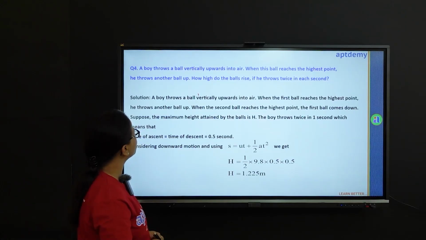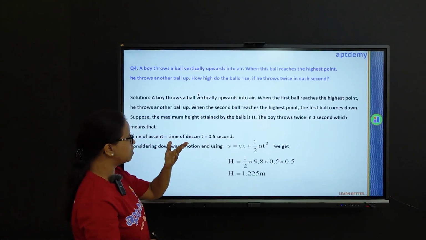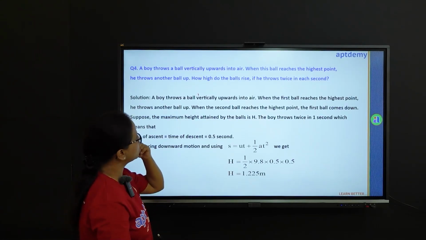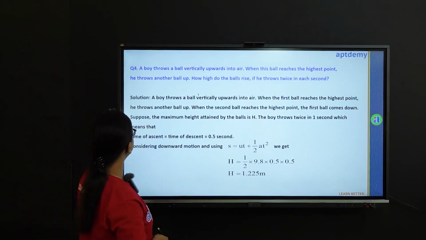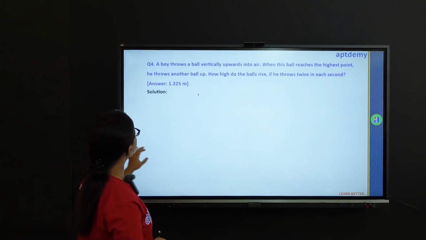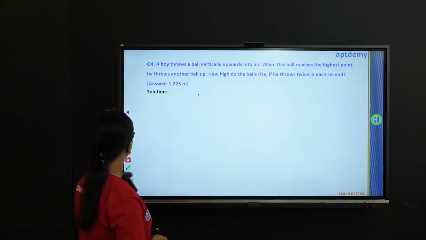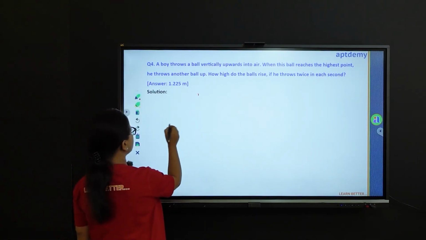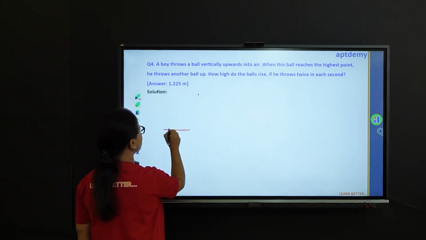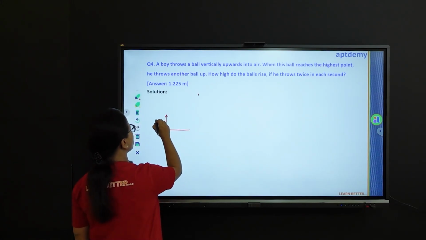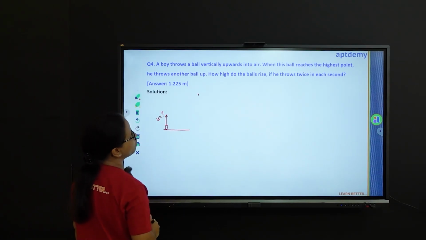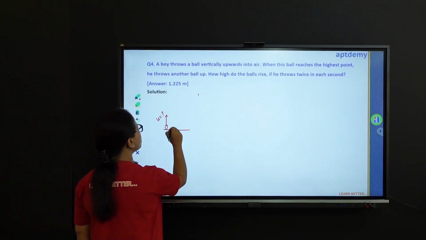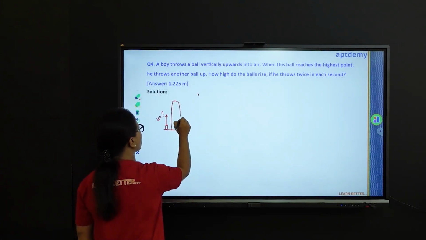Otherwise the question is very simple. The ball has been thrown vertically upwards. When you are talking of upward motion, remember it is against gravity. Let us try to solve this question on our own. So this is our problem. Let us consider this as ground. The ball is thrown up with a certain velocity. It is not at rest. We do not know with what velocity the ball is thrown up. But the only thing we know is that it reaches the highest point and then comes down again.